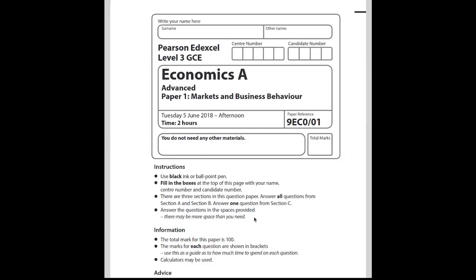This is going to be a walkthrough of Edexcel paper 1, the short answer from this paper, which is the June 2018 paper. My recommendation is that you go and do the short answer from this paper yourself, and then come back and watch the video and see how you did, so we can compare answers rather than just passively watching the video.